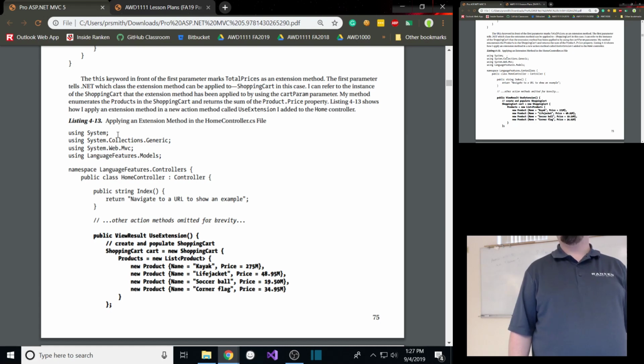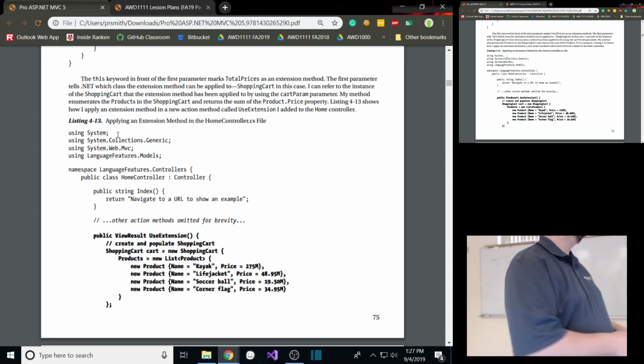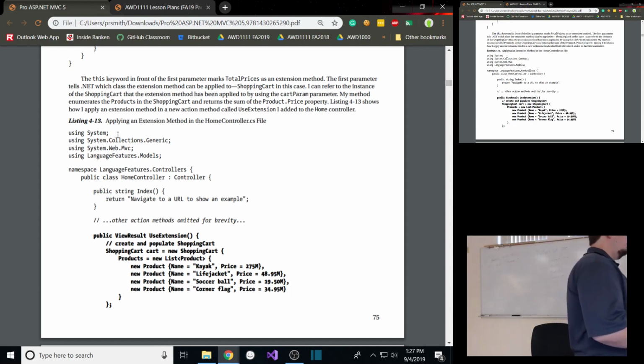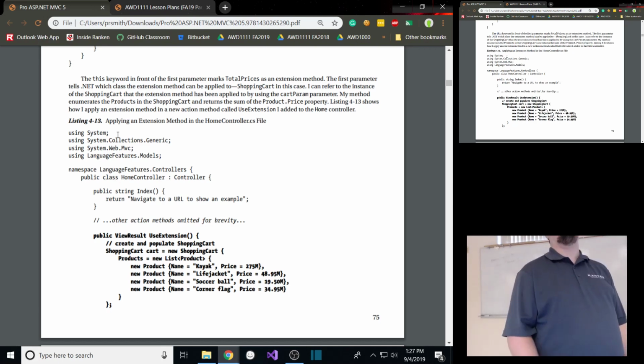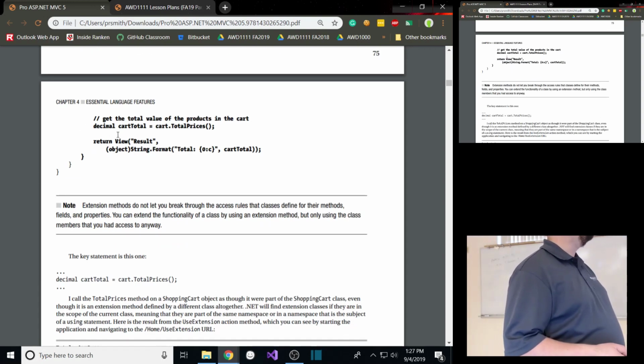So you'll need to know that you need to add that using in order to get the LINQ goodness. Same thing with any other extension methods you write. You'll need to make sure you have that using in there for the namespace that it's in. That's a common gotcha with extension methods. It's like, oh, you left out the using and now it doesn't work. It can't find the method.